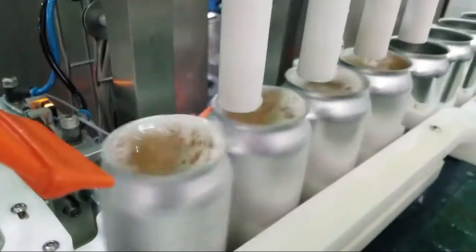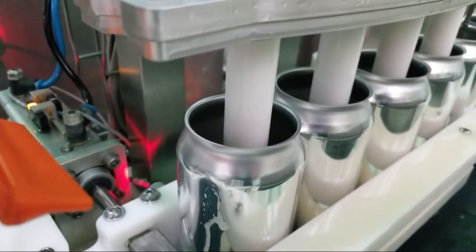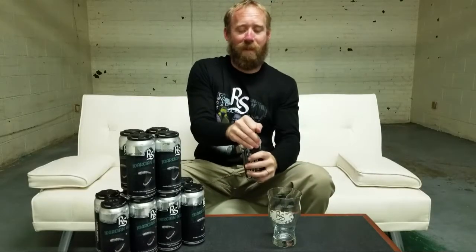We worked this up in the valley months ago. Tasted great, so we decided to scale it up here. We made this on October 21, so about 20 days ago, and it's canning right now. We just got it off the canning line, it's super fresh. So let's see what we have to say.